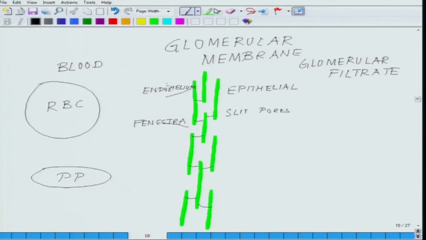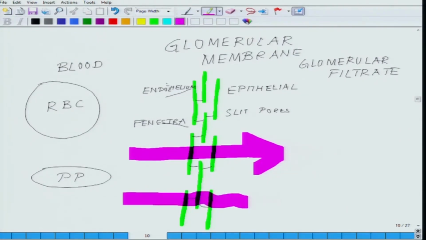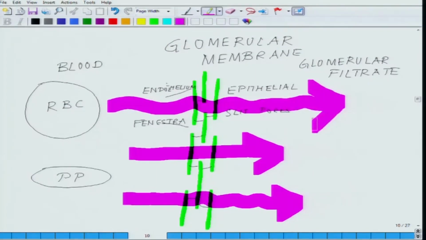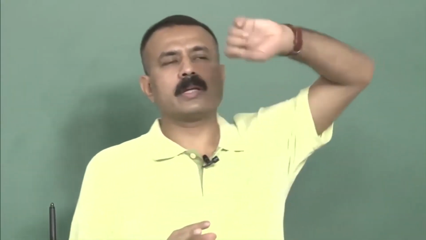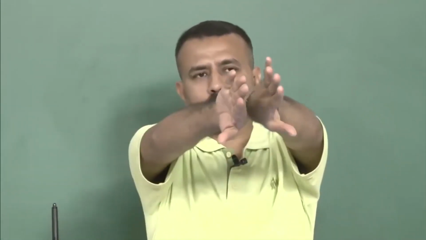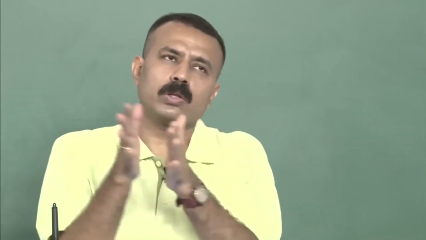And essentially, what is happening is these fluids are moving like this through this, maybe in an energy dependent manner, maybe in an energy independent manner, likewise. So this is how the movement of the fluids takes place from the blood vessel to the glomerular membrane. So essentially what you do is put a physical mesh around, and through the mesh things are moving. Though they are in physical contact, they are different entities. It's like one hand and this hand. They are two separate entities, but in this junction, what I was trying to draw in the previous slide, all the movement of the fluid along with the solutes is taking place.